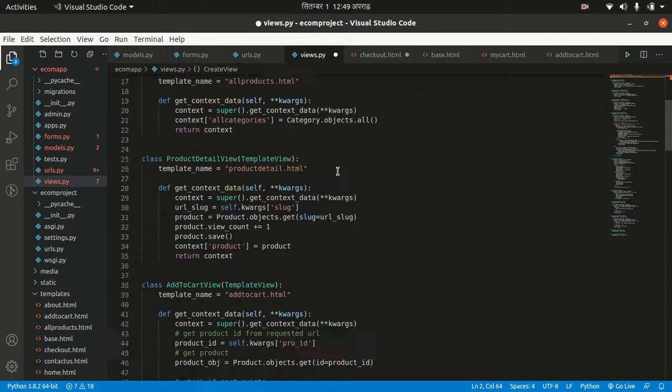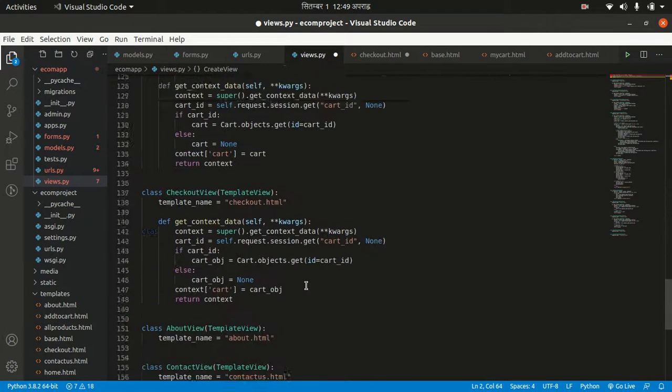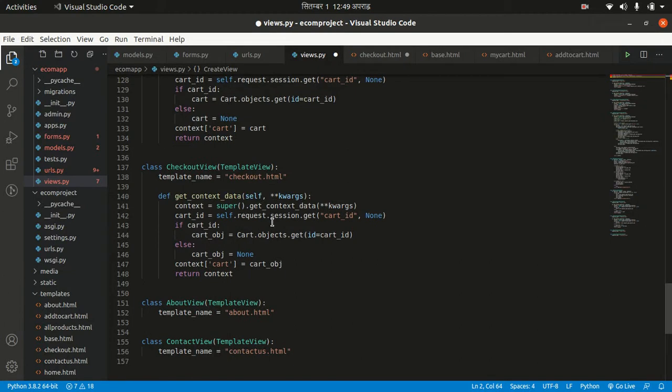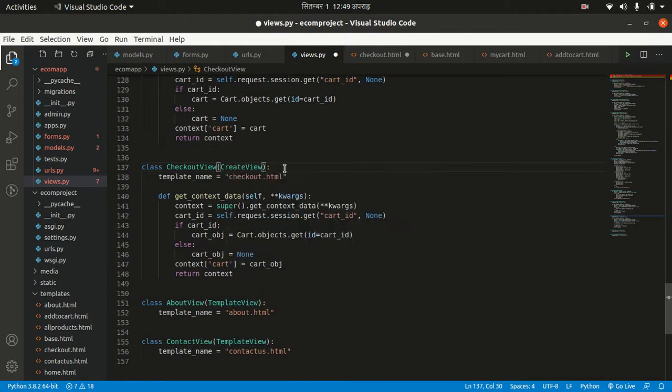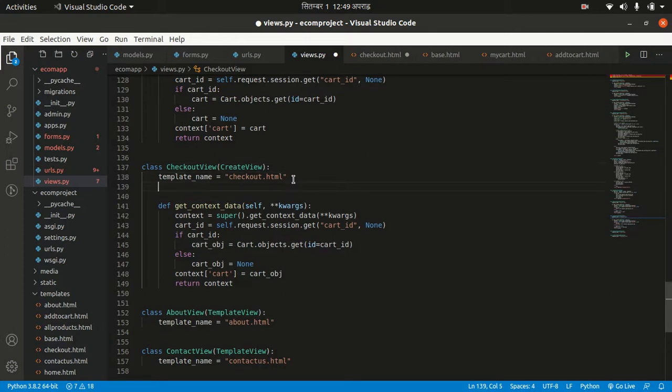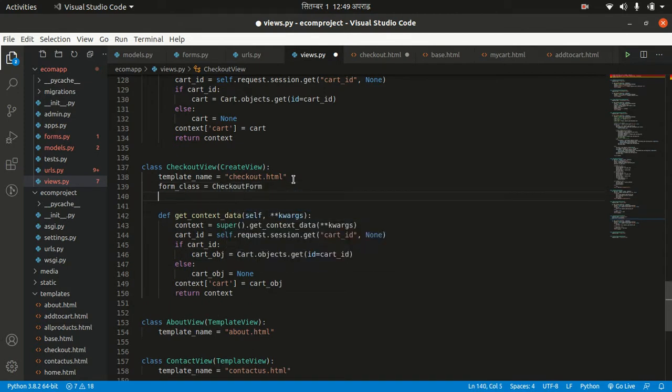This is a generic view, and in this view what you should do is inherit CreateView instead of your TemplateView, and add a few more attributes here. form_class equals CheckoutForm, and success_url is the URL which we have to redirect to after the successful form submission, okay?